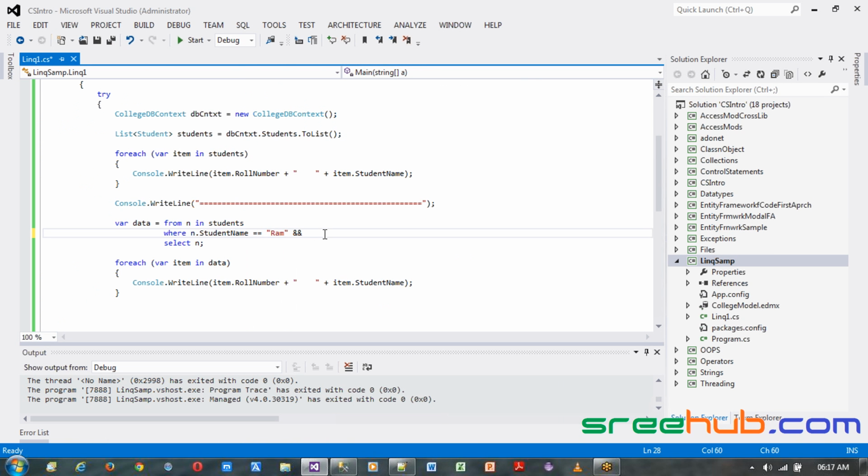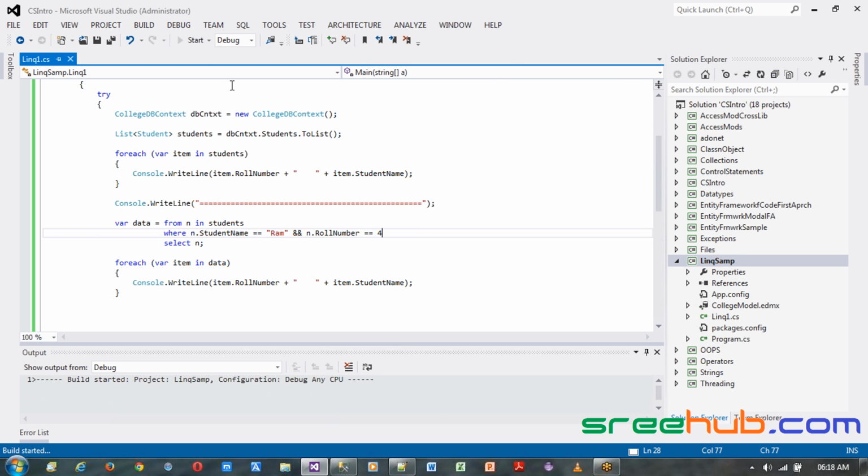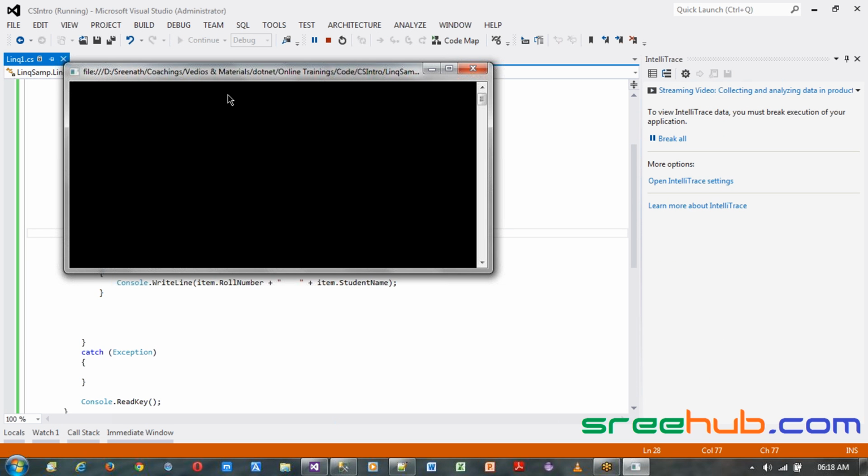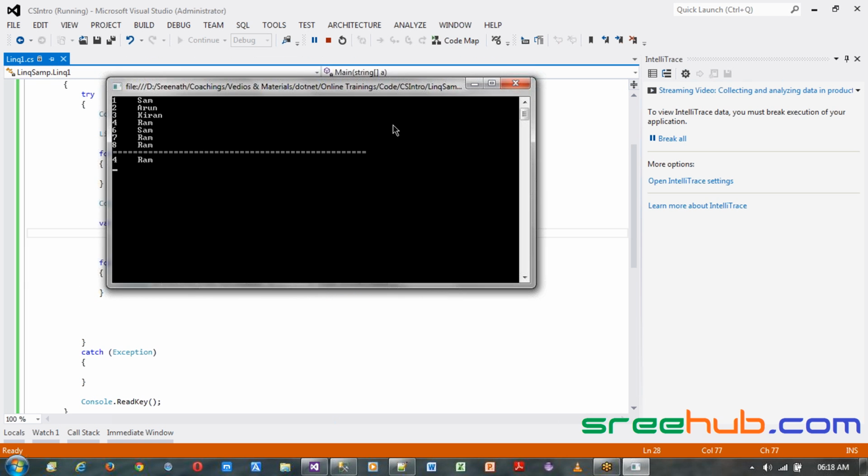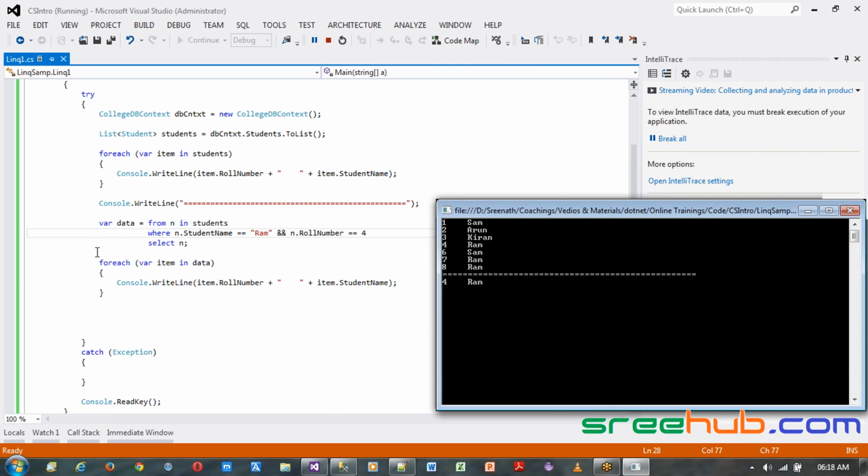You can make use of the AND operator and say roll number as 4, let's say. So here it's Ram and roll number 4. Let's run this and see how it works. Now you can see we are getting all these conditions applied, which is 4 and Ram.